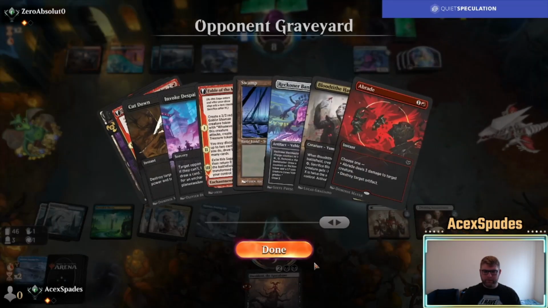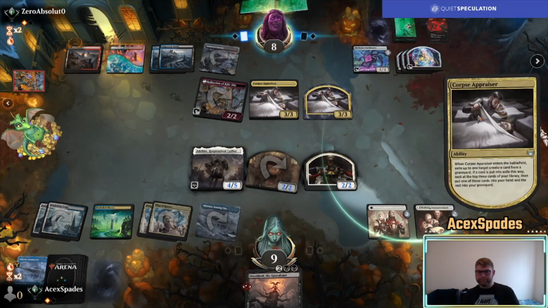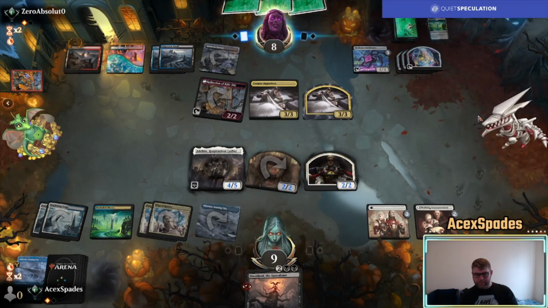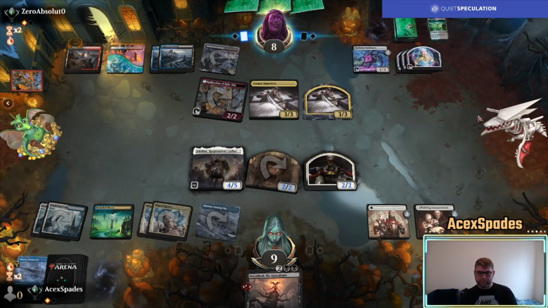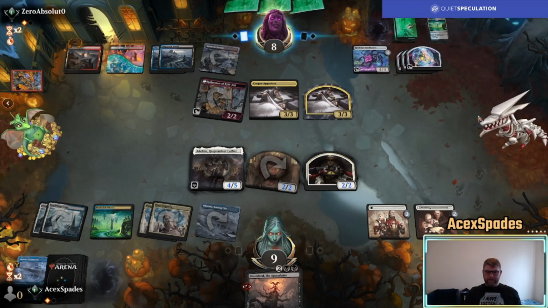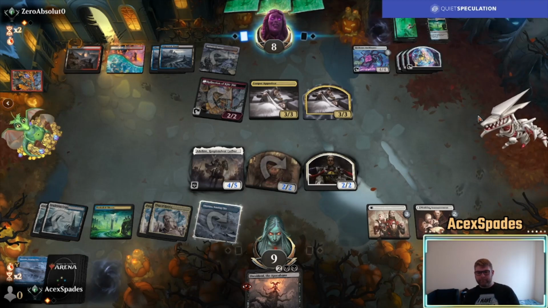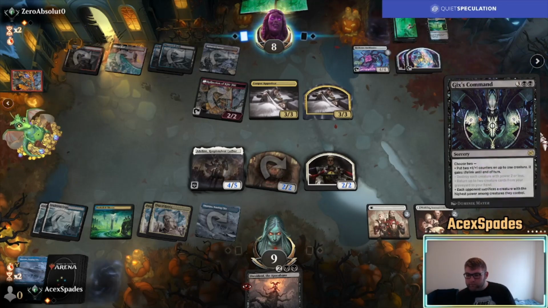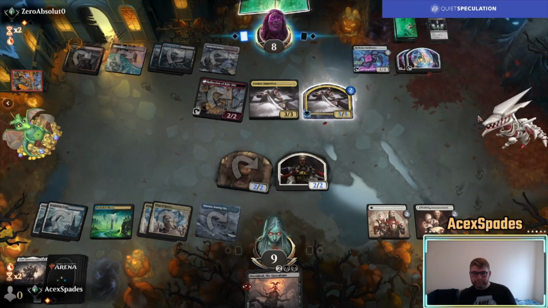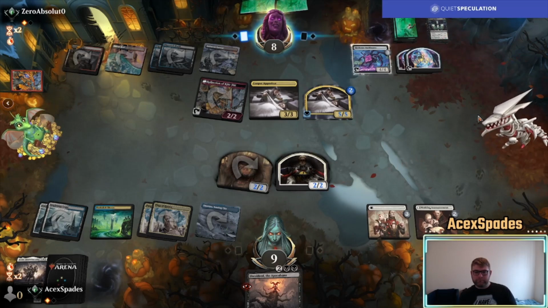Downside is they now have an active Fable. And that Corpse Appraiser is going to be a little scary. We don't really have good attacks, though. Well, that's unfortunate for me. I was not anticipating it takes this command. And we have the kill spell.